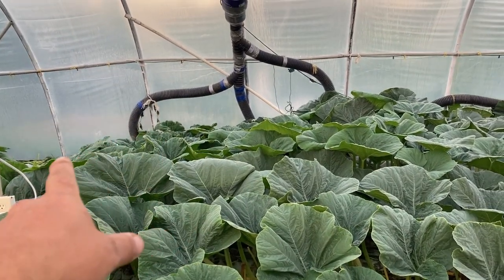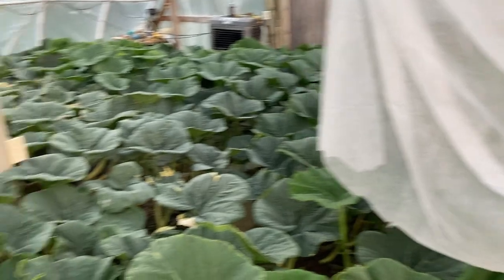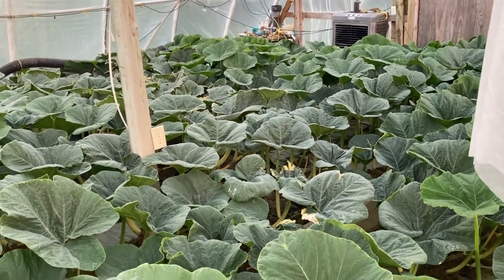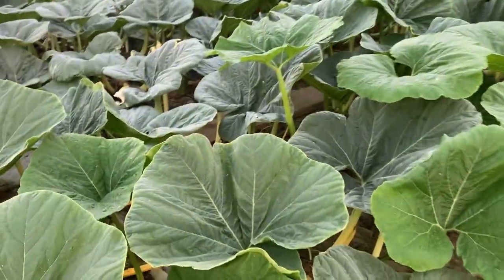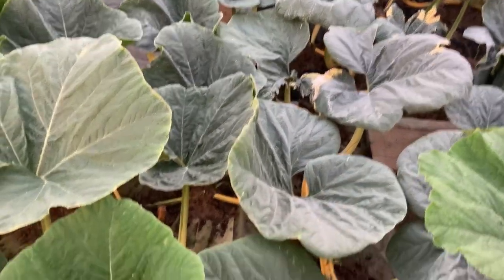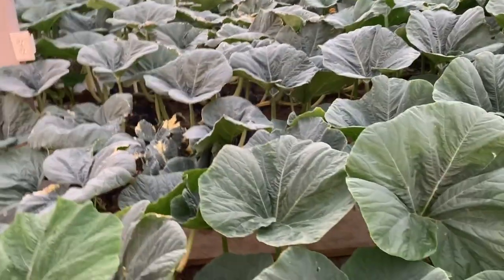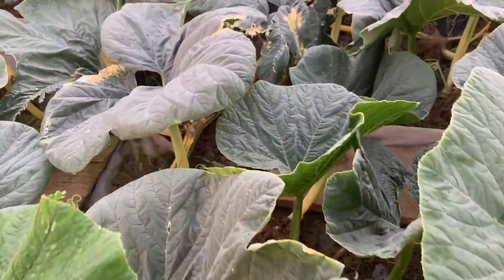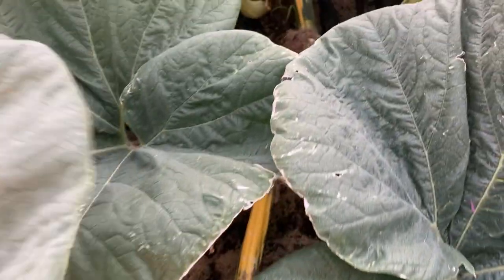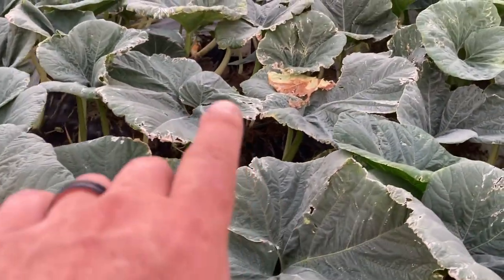Everything has been terminated back here and back there. The plant goes from there clear back over there, and then all the way up forward here, clear over here — it's filling in the front of the patch, probably around 900 square feet at the moment, maybe a little more. The main vine runs clear over here through there, and this one's clear back in there a long ways. There's the main vine — very good, very healthy, no issues with it.